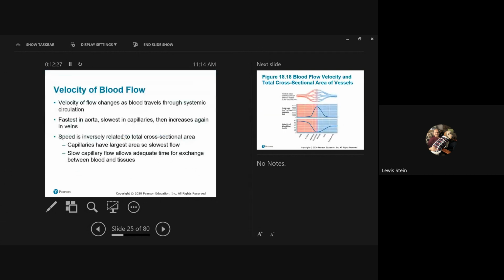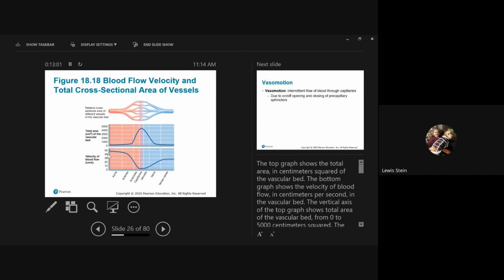And this is all about capillary exchanges. And it has to do with how the blood is flowing, because it's very rapid in the aorta. It's very slow in the capillaries. And then it begins to pick up speed again, because the vessels go from large, heavy flow to small, limited flow. And as they get larger, the flow increases. So capillaries have the largest area. And if you remember, we talked about that before. The more of them, that diameter increases overall, and it slows down the flow.